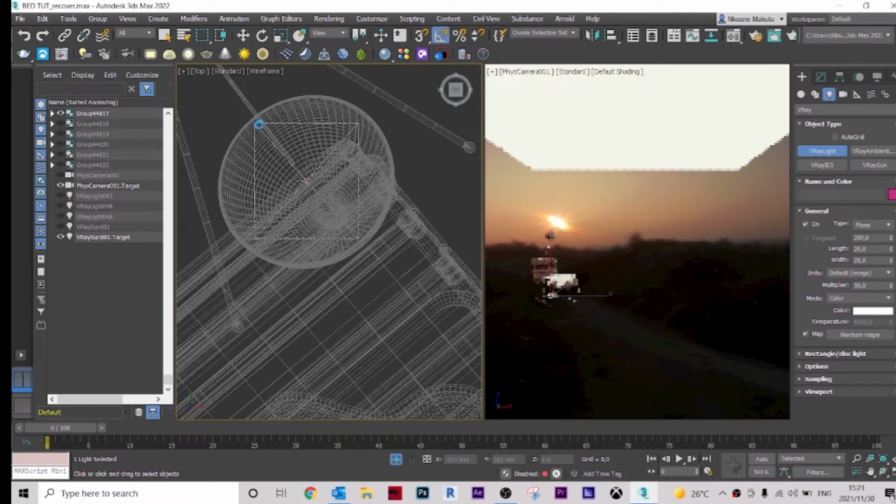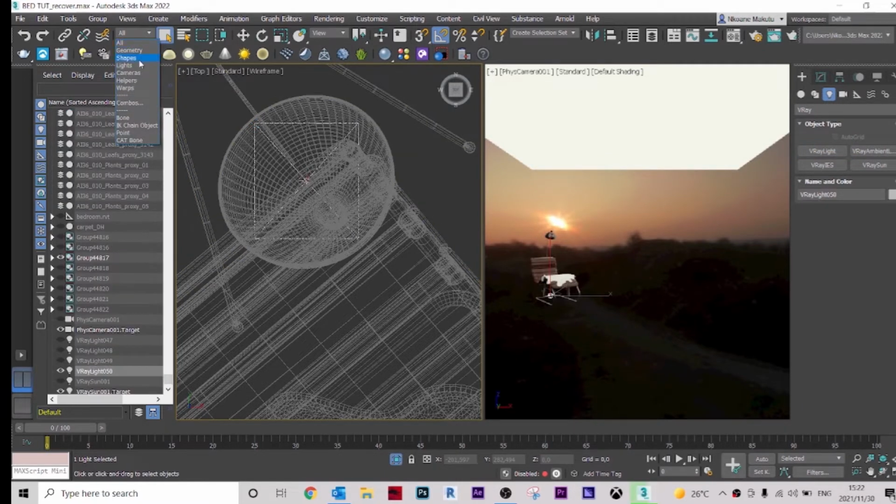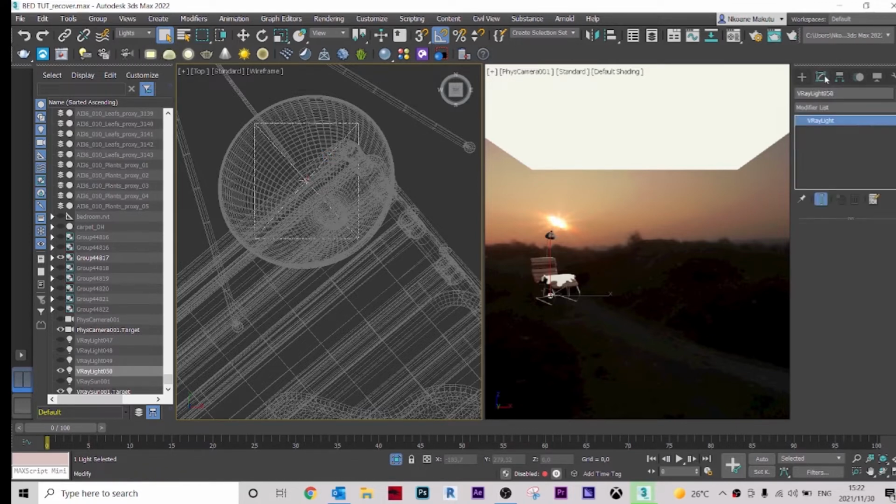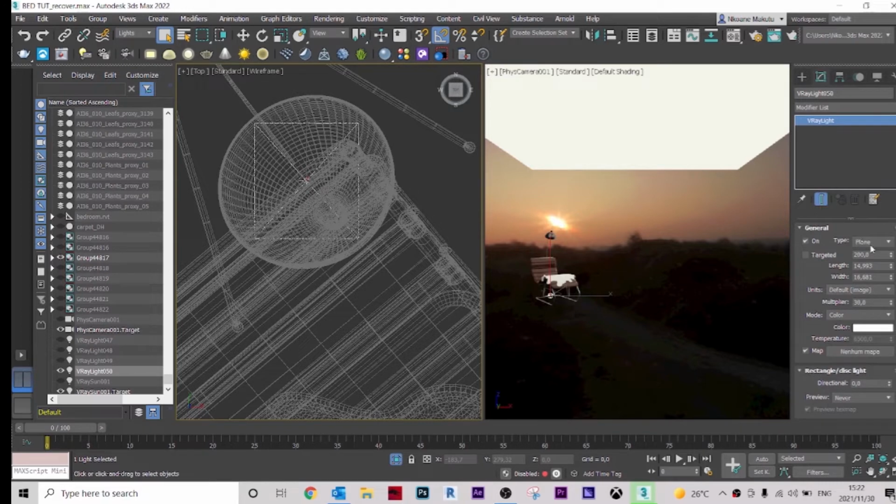So first make a plain light like that, and once it's like that, I'm just gonna change the selection tool to only select lights. Once the light is selected, I am going to change this to disk.